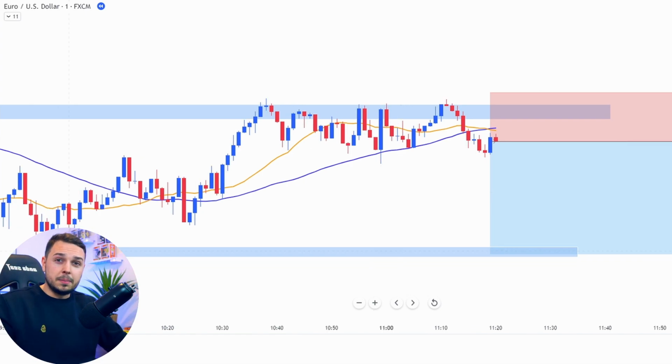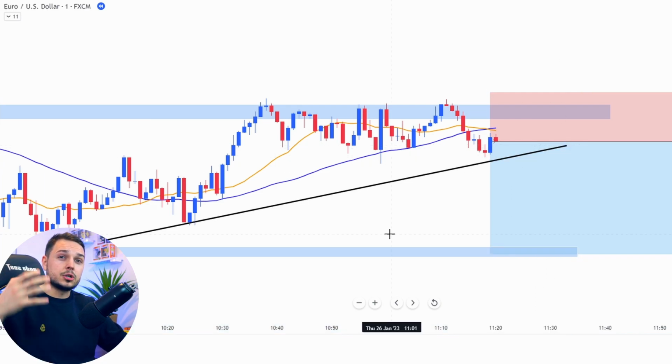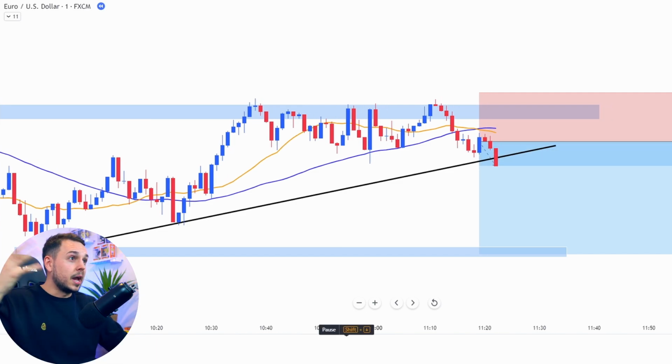So if you really want to be picky, you can also draw the trend line over here. There's a clear trend towards the upside. However, the overall trending direction is bearish. We know that the moving averages are above the candlesticks. This should be a good enough reason to go short, and we shouldn't be scared too much, at least, of the trend line we have drawn. So now let's see what actually happens.